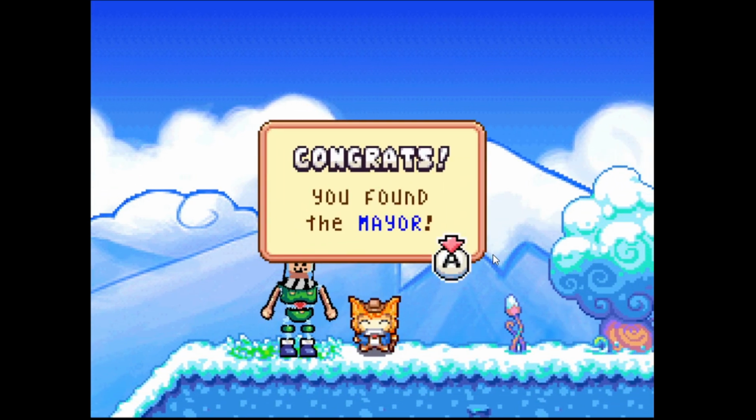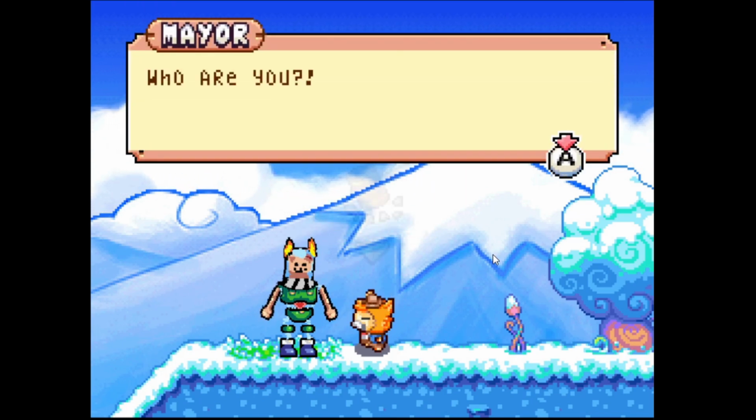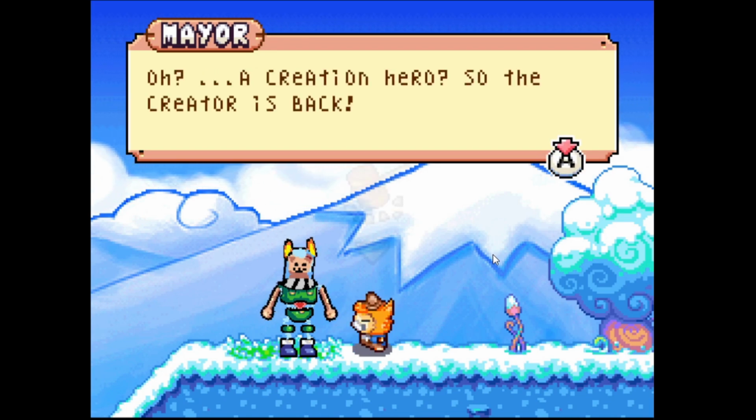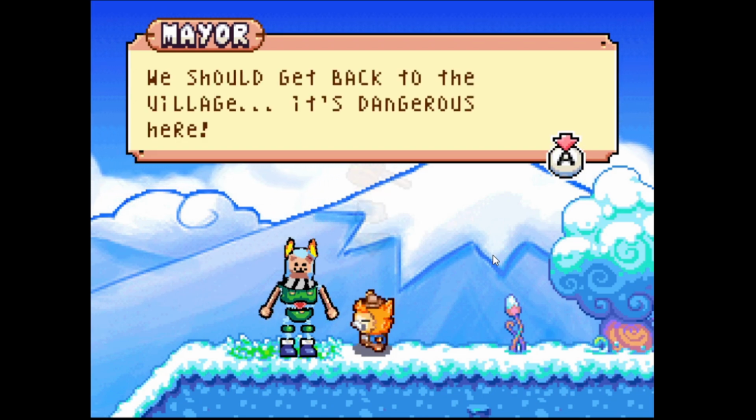We saved the mayor! You found Murray! The mayor! Who are you? I am God! Oh. A creator. Oh, a created hero? So the creator is back. I was such a fool not to listen to Marie. We should get back to the village. It's dangerous here.